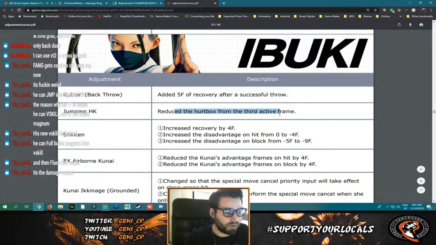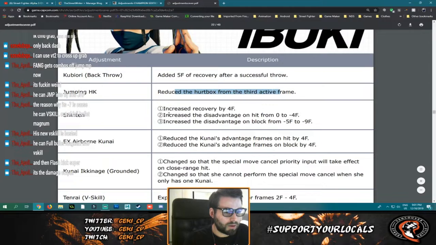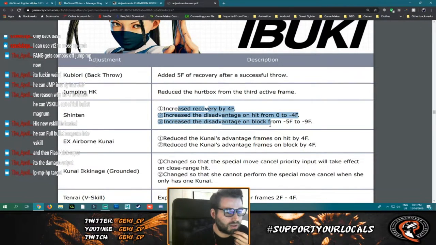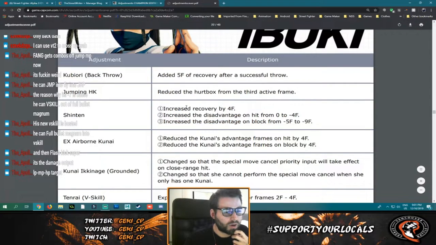Jumping Heart Kick. Reduce the Hurt Box for the third active frame. Okay. Shinten. Increase the recovery. What is this? The back medium punch? Increase the disadvantage on hit from 0 to minus 4. Increase the disadvantage on block from minus 5 to minus 9. I don't know what this is. I thought this was the back medium punch, but... Ah, target combo. Okay, okay. That's good! That's good, so you have to cancel it. So it's actually punishable. That's really good. Because she gets such a fucking good reward from it, so that makes sense. That's nice. That's a nice nerf.